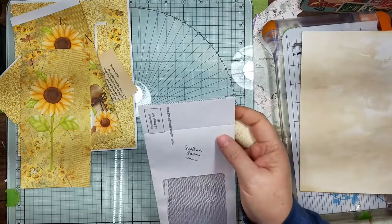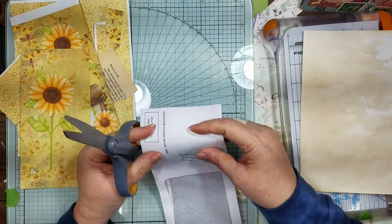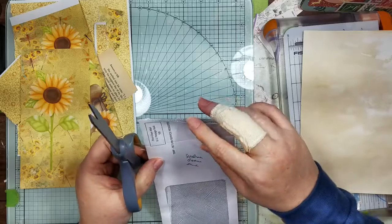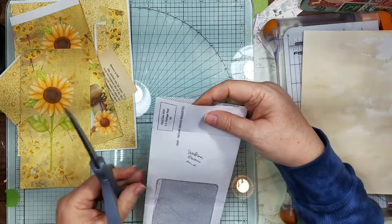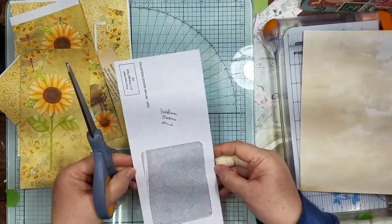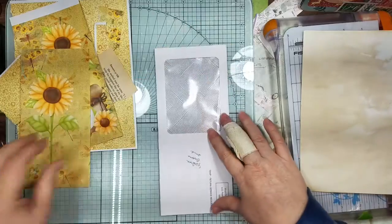I wonder what that was. Okay. All right. So, let's, these are about even. I know I thought one side might be fatter than the other. So let me trim.